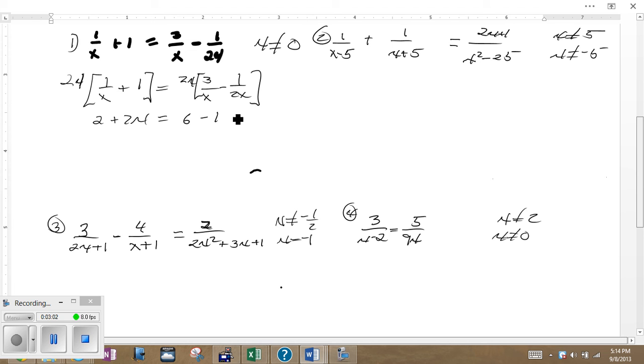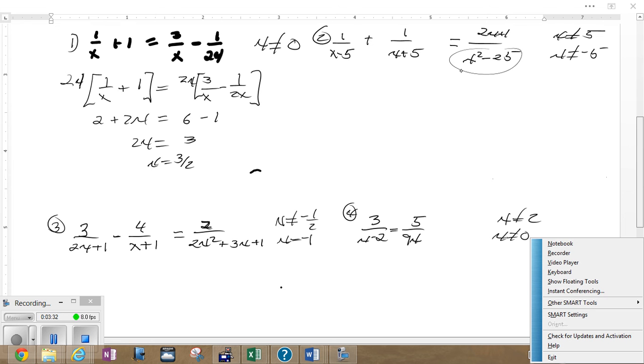Okay, so we've got a very, very simple equation at this point. Mainly we got 5. Over here, we're going to take 2 away from it. So 5 taking 2 away will give us 3. 2x is equal to 3. x equals 3/2. It's not one of the values that we said it could not be. We're done.